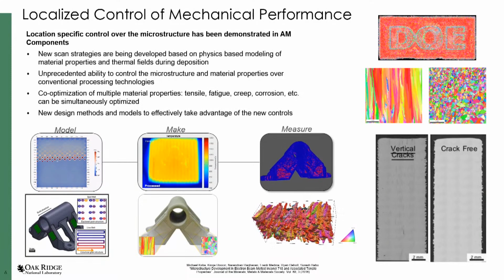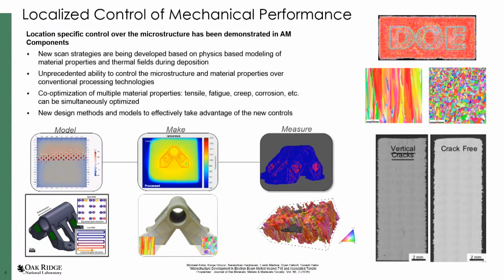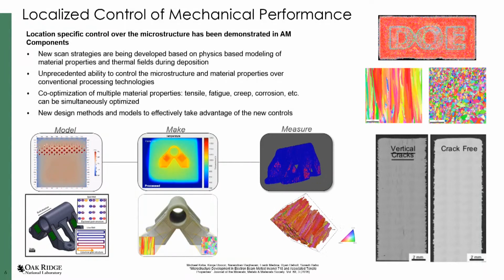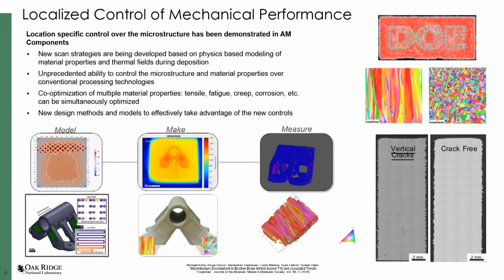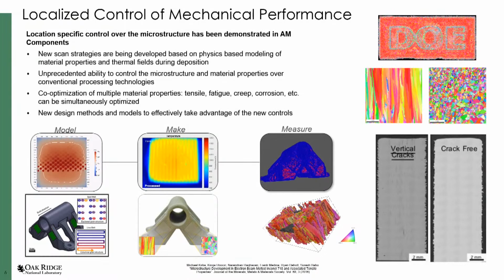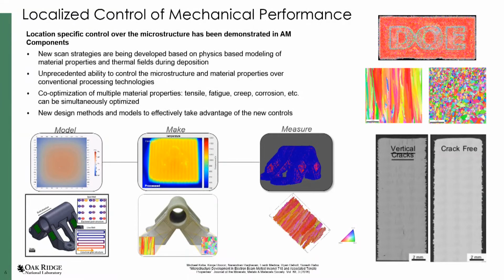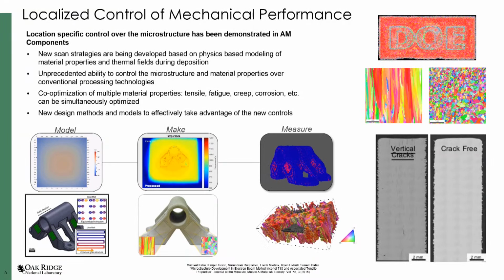So in the electron beam system that I just mentioned for some of the lunar regolith, we've actually created new scan strategies that change the thermal history within the build. Typically these systems go in a serpentine type scenario where line by line you build up your part. We've basically said, look, I can make little local weld pools, do these in spots, and change the way that we lay these out in time. And you can basically, through modeling, effectively show how I bring that full bed up to temperature, and by doing that, regulate that temperature and make sure I don't get cracking.